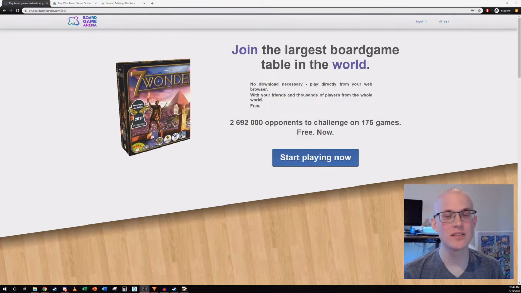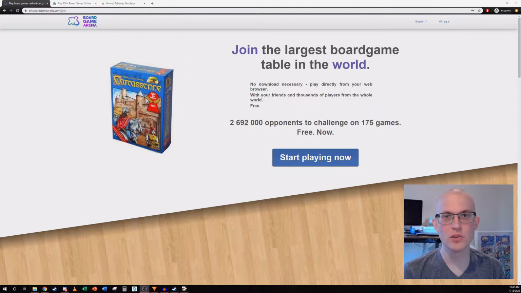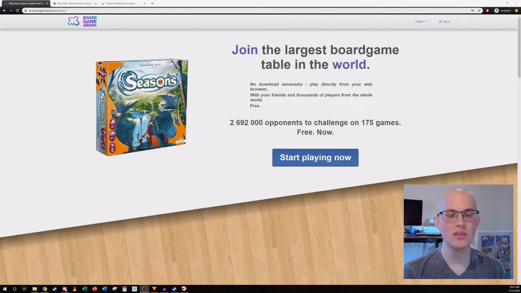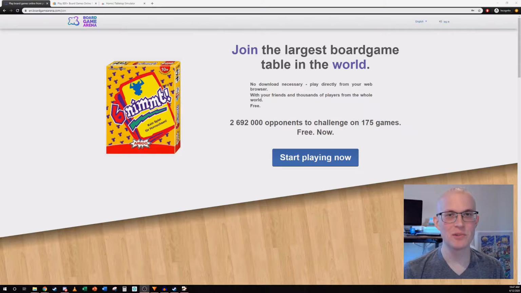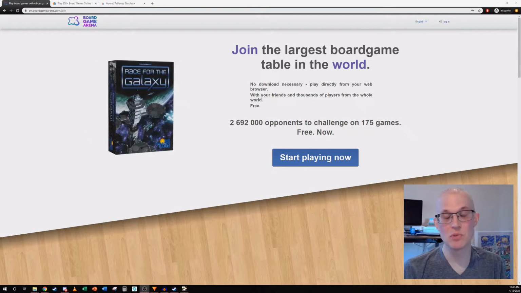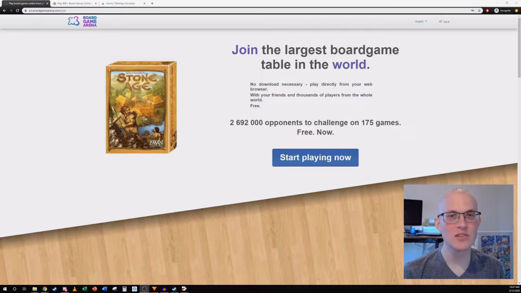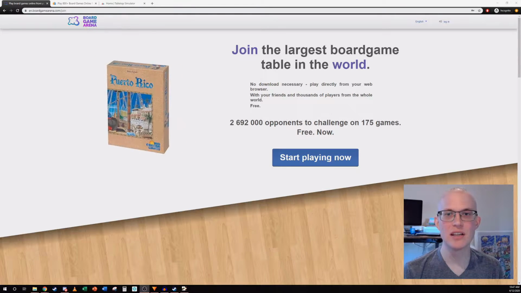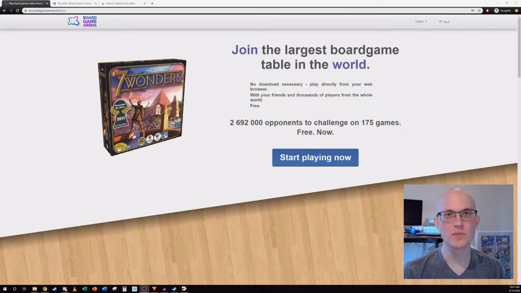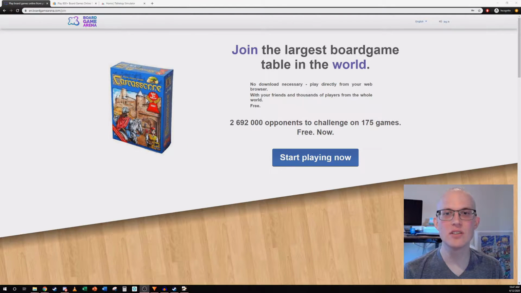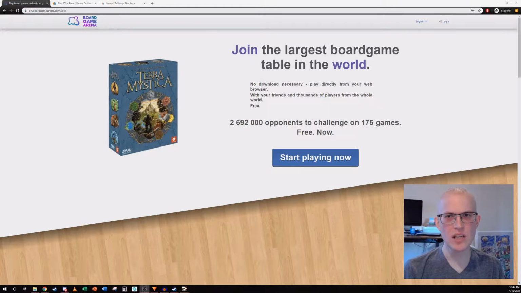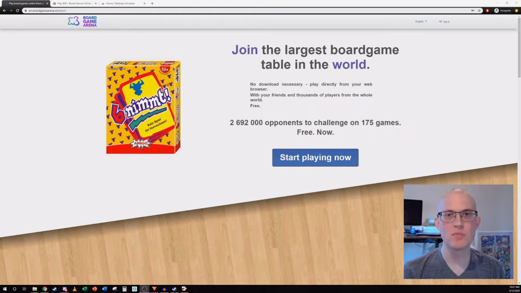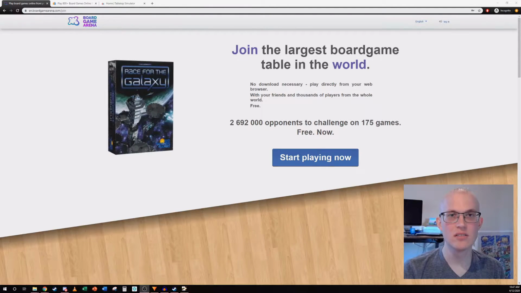But the thing that really sets it apart is that it has full rules enforcement. So when you play the game, it will make you play it correctly. And it will tell you when you're doing something wrong. It just won't let you do that thing. That's really nice. When you're playing online, the interface is going to be a bit different. And so having that rules enforcement, I think, just makes it a lot easier to play the games. It is free, Board Game Arena, although there is a premium subscription model, which we'll cover in greater detail later.